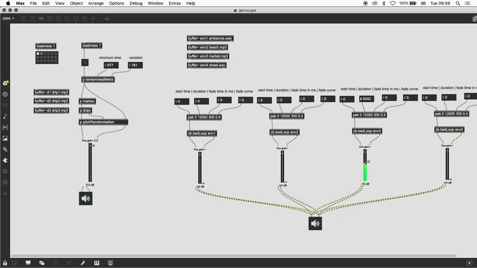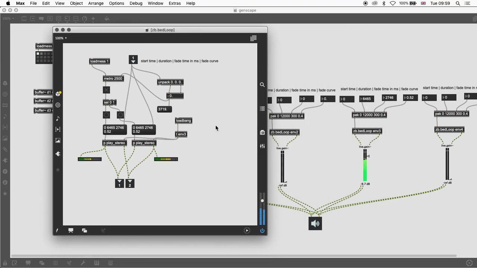Here we go. So the duration is something, fade time is something or other, and then fade curve. Okay, is that fairly seamless? Looks like we're crossfading neatly.